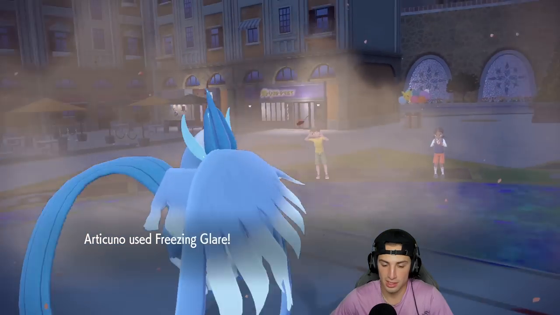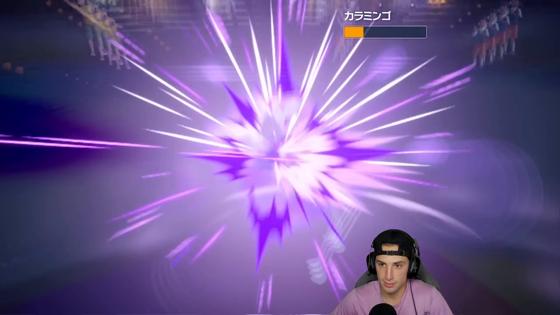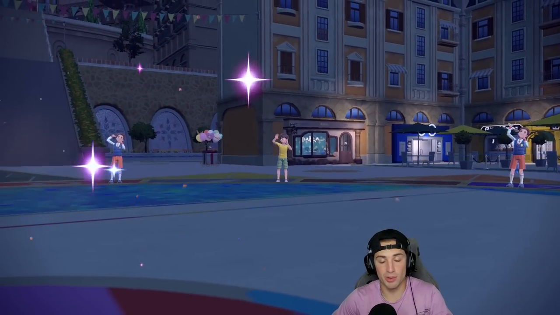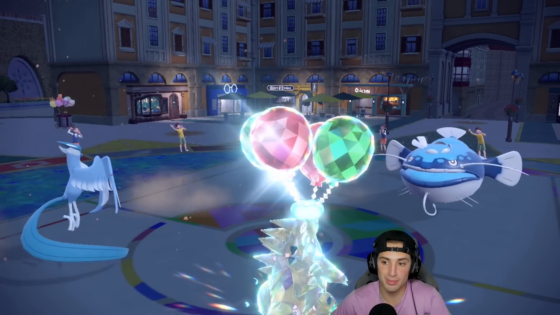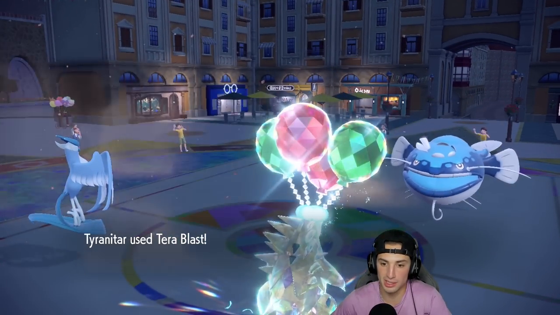I don't believe you. Freezing Glare now flies out here. This might even KO, which would be awesome. It does, so that's a big time KO. We are going to die to Sandstream damage, so that could actually do me dirty. Now Tera Blast is going to fly, so at least we get off a Tera Blast here.